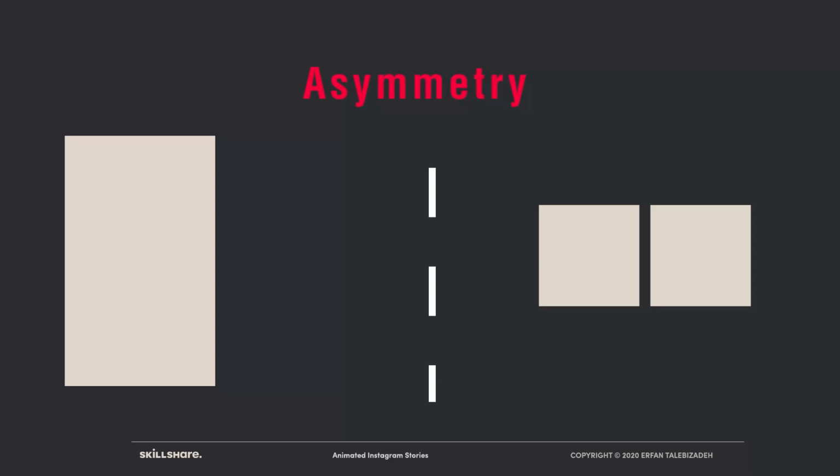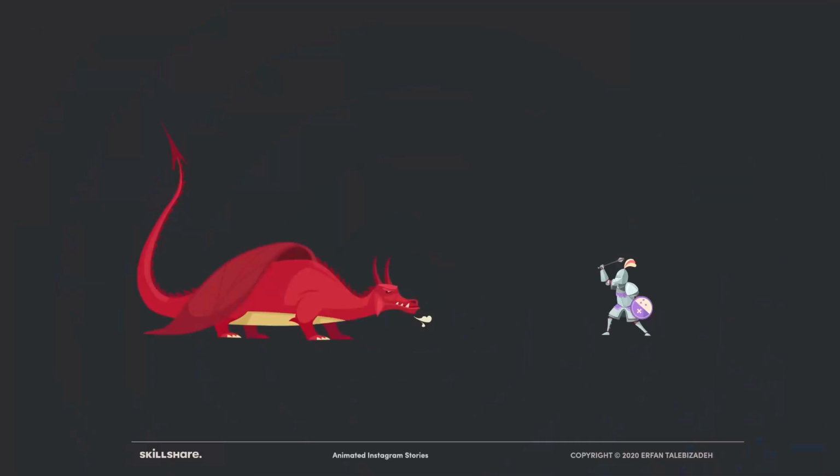Now, asymmetry balance can be quite hard to master, but I was a game designer at first, and I found this example very useful personally. Imagine you want to create a balance between a dragon and a soldier. Who do you think will win the fight? Well, the answer is obvious. It's a dragon. But even now the composition feels balanced, though it's just a big object versus a small one.